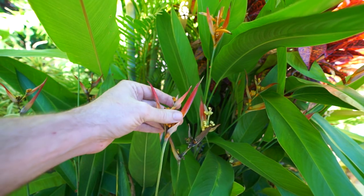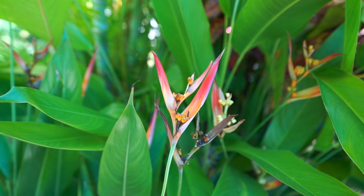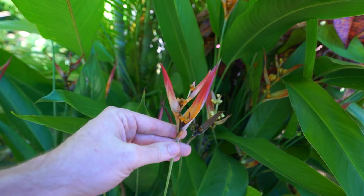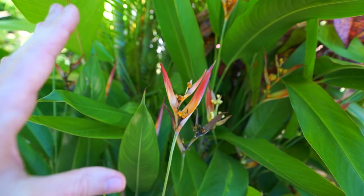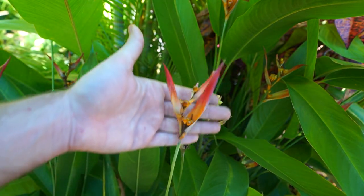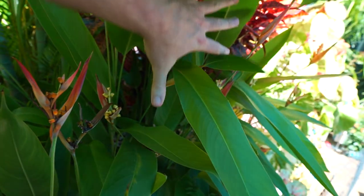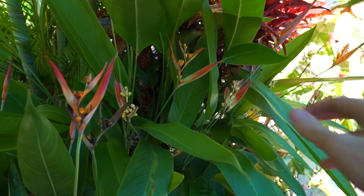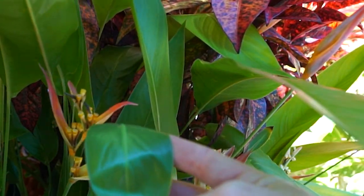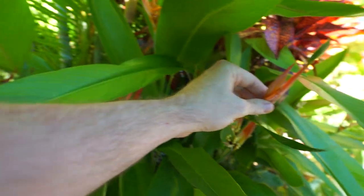They're largely grown for their florescence, or the bract on this plant, which is really nice, shiny, waxy — coming in all different colors, shapes, and sizes. All of mine are going out of flower right now, so they don't look perfect, but I think they're still quite beautiful. The Siderechorum types, which are just the parrot's beak heliconias, are the most common. At least here in the U.S., they multiply very, very rapidly and they flower freely. The Andromedas, the Lady Di, the Chocaniana — all of those look fairly similar. This one right here is an Andromeda getting ready to die off when it wants to drop those seeds. And over here I have some that are more of a Chocaniana-Andromeda hybrid. You can see this is the modified leaf — that's what a bract is — and this one still didn't fully differentiate, so it has an actual leaf on the end of it.